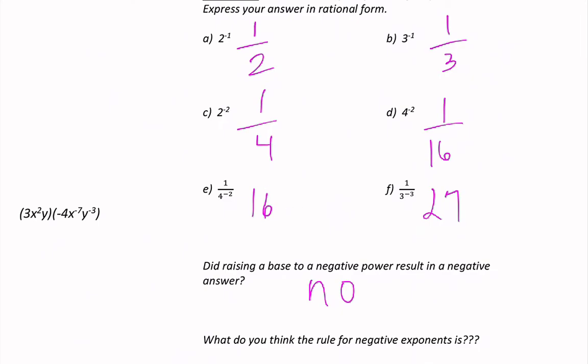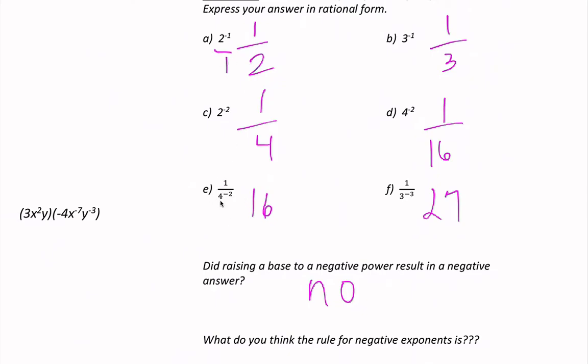Okay, so the way I think about negative exponents is, first of all, we don't really see negative exponents. They don't look right, okay? And that's because they really aren't right. So I think of them as warning signs. Whenever I see a negative exponent, it's warning me like, hey, I'm in the wrong spot. So watch. This was not a fraction, but I can turn it into a fraction by putting it over 1. All right, so notice this 2 had a negative exponent of 1. So anytime you have something that has a negative exponent saying, hey, I don't belong here, move me. So this 2 was on the top, so I moved it down to the bottom.